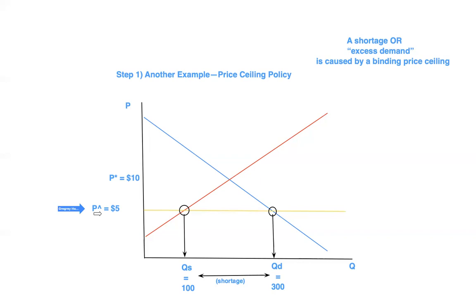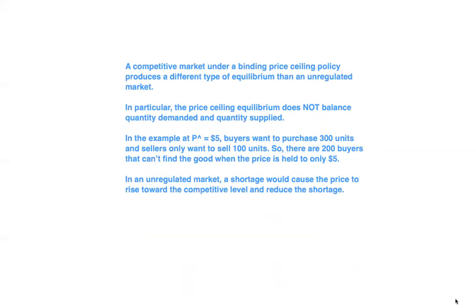So the market solves the problem by providing incentives so some buyers at the higher price no longer want the good. And at the higher price, sellers who were not willing to sell at a price of $5, now at the price of $10 have the incentive to go ahead and produce the good and sell it. So that is a quick summary of where we are with respect to that first step.